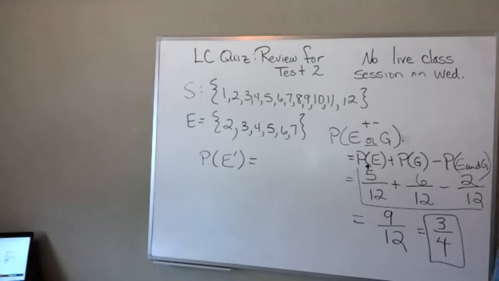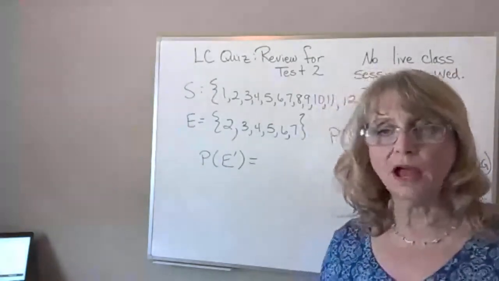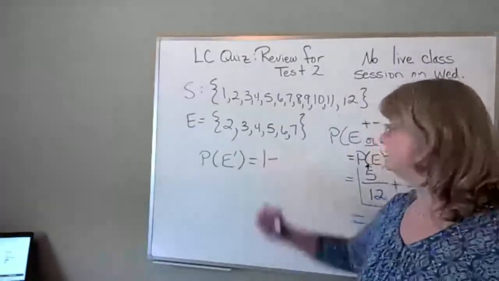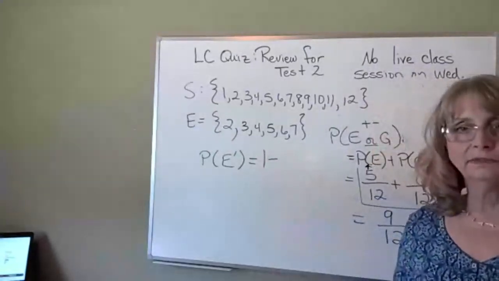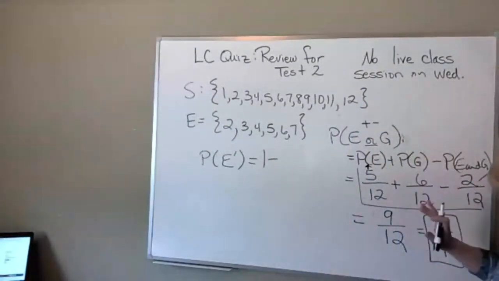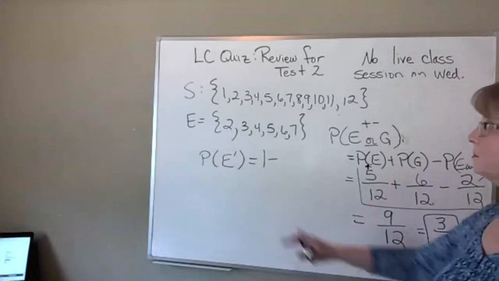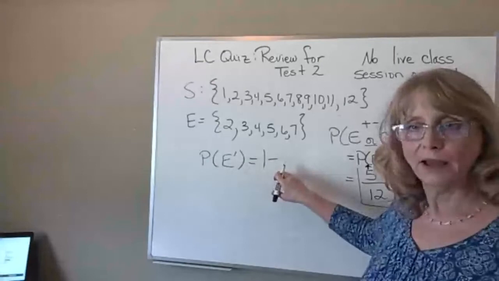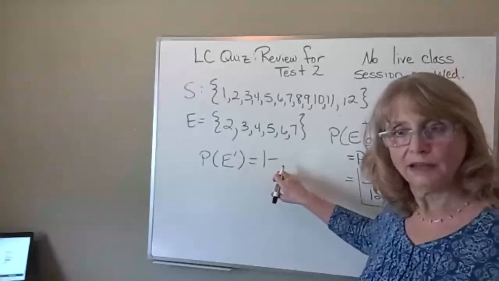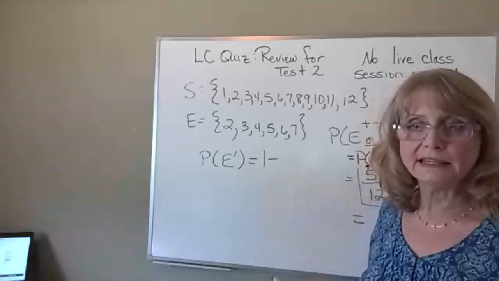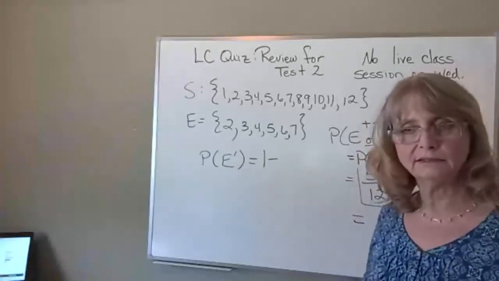This is not on the formula sheet. This is a formula I expect you to know. Okay, Temperance, I want you to write it first, though, without numbers, except the 1. The 1's okay. 1 minus what? I want you to write it with probability, kind of like we did here. The probability of E complement, or E prime, is 1 minus what? I want you to write the formula first. And that may be the right number, but what is that 6/12? What does that represent?